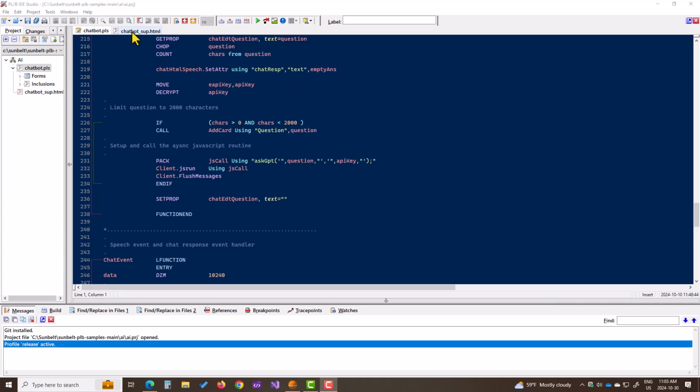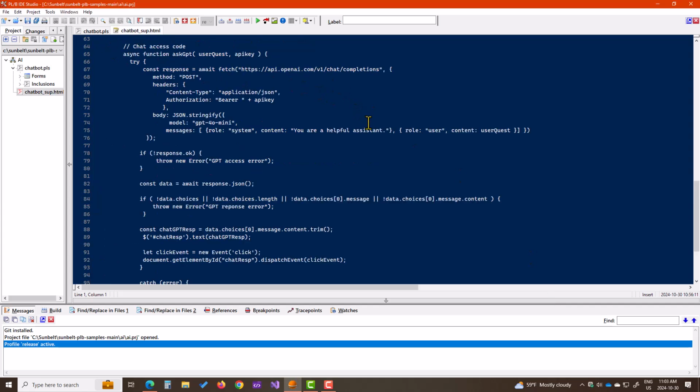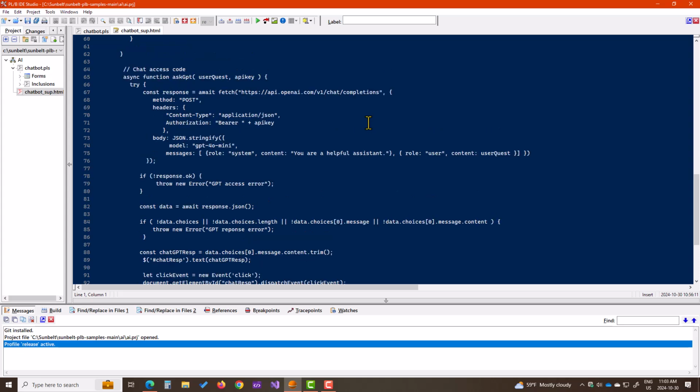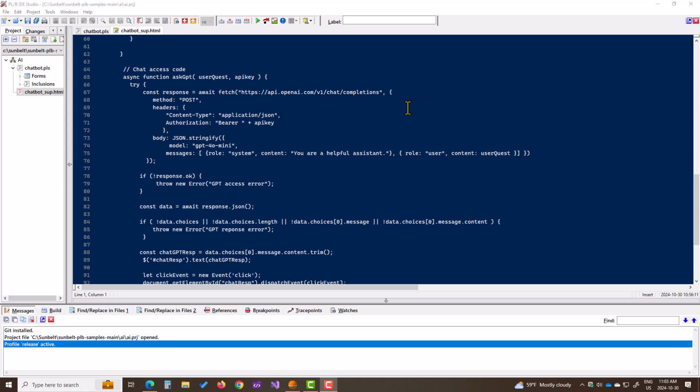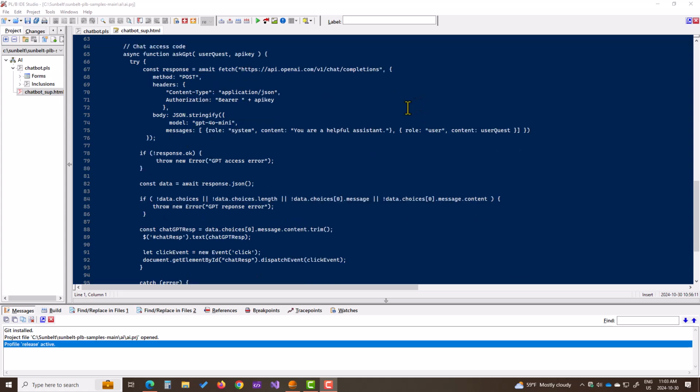First of all, we're accessing the OpenAI by a routine written in JavaScript. This is the easiest way because, number one, it allows us asynchronous access to GPT because our response won't come back instantaneously, and we still might want to do things while the user is waiting for the response. The second advantage of using JavaScript is the fact that most examples given on the OpenAI website are going to be written in JavaScript.